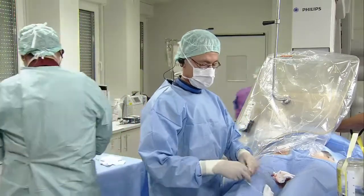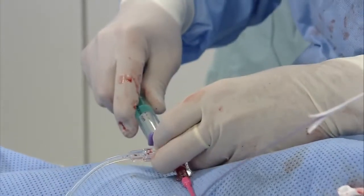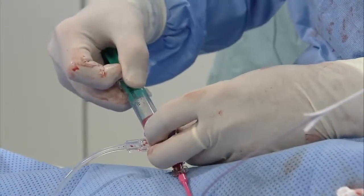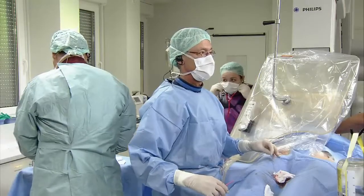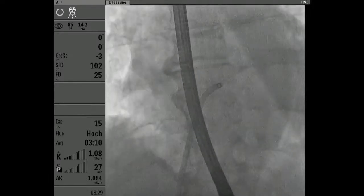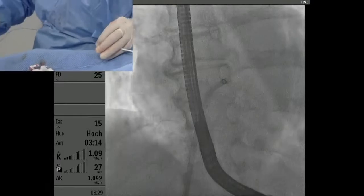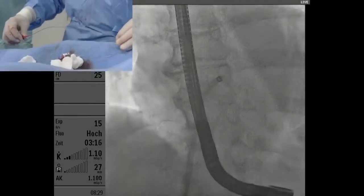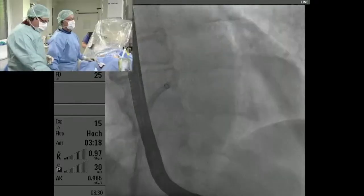Do you also have an arterial access, Horst? No. We never do this routinely. Peter, do you? Usually I do, and I put in a right coronary artery catheter just for having pressure control. And if there is a problem like that, it's a quick way to go for the right coronary artery, where air usually goes in if there is an air embolism.